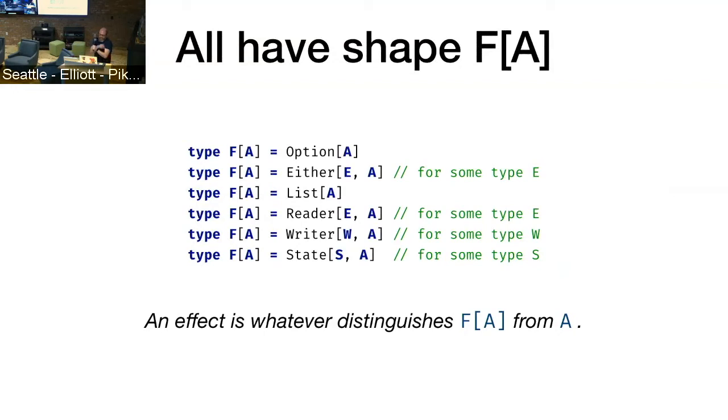Okay, so an effect is sometimes called a context, which I don't really like, but you'll hear people say that. There are tons and tons of effects that we can model with different levels of expressiveness, and these are just the first ones that you learn when you're picking this stuff up. And all of these have a similar amount of expressive power. And that's what we're going to talk about for the rest of the talk: what is this expressive power?